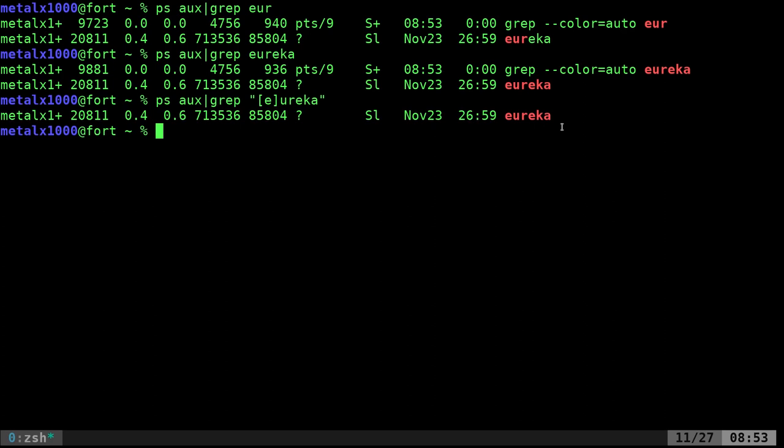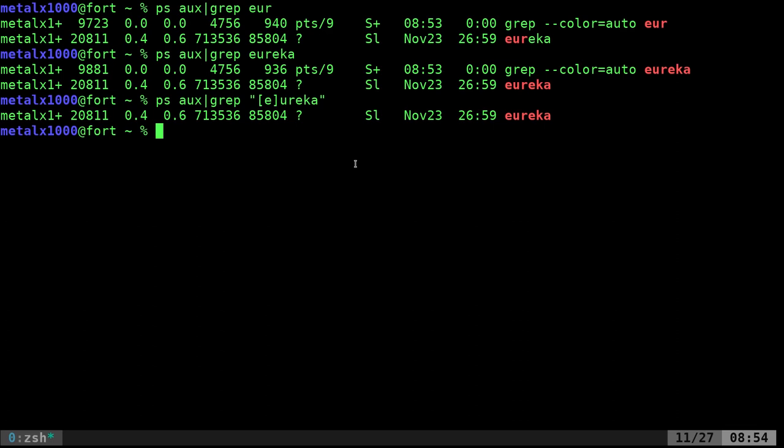Why does this work? What we're using here is what's called a regular expression. A regular expression is characters that are used to represent a range of characters. And normally you can use these brackets to put multiple characters in there, and it will find those multiple characters. So let's say I wanted to grep for bat, hat, and cat, but avoid another word, that. I could put those letters in these brackets and narrow it down.